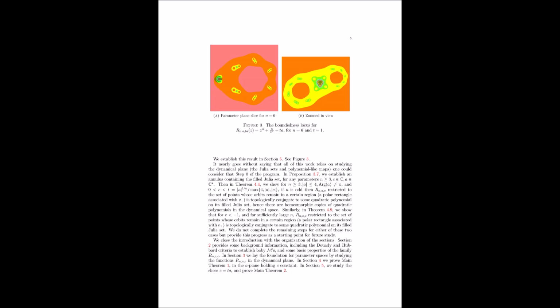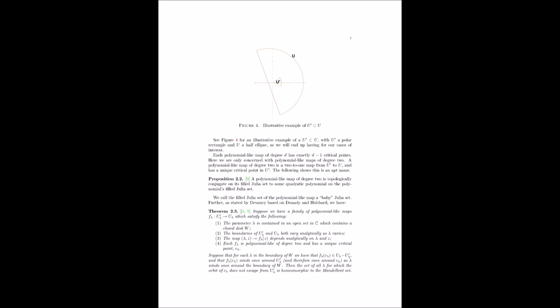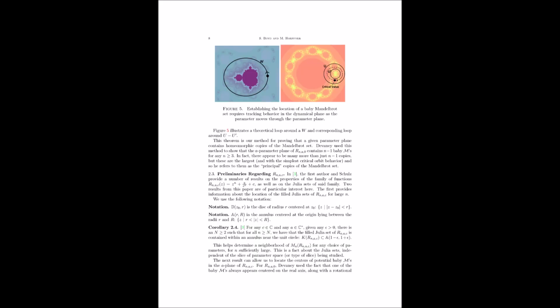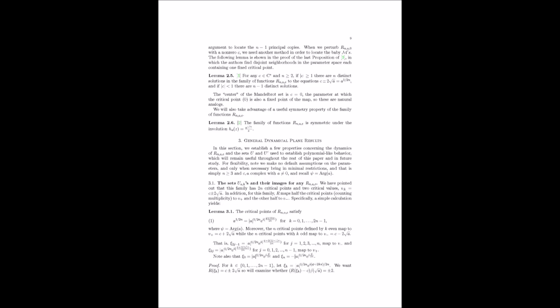Exactly. And those colorful visualizations, they're not just pretty pictures. They provide valuable insights into the structure of the parameter space and guide our mathematical exploration. It's like having a map to navigate those fractal landscapes. Absolutely. They help us make conjectures about where those baby Mandelbrot sets might be hiding and what properties they might have. It seems like we're well equipped to start our search for those baby Mandelbrot sets.